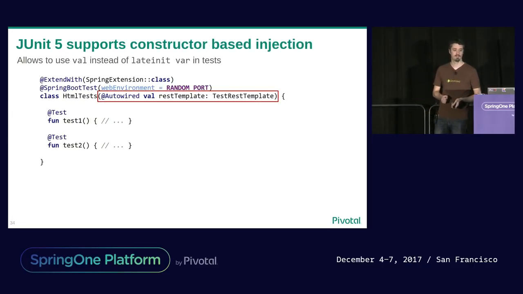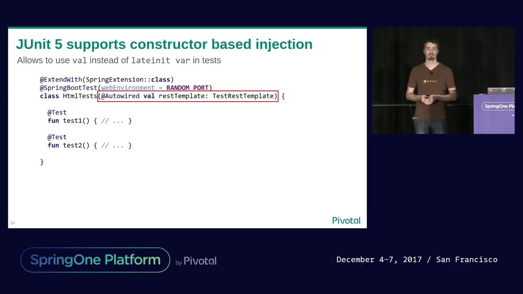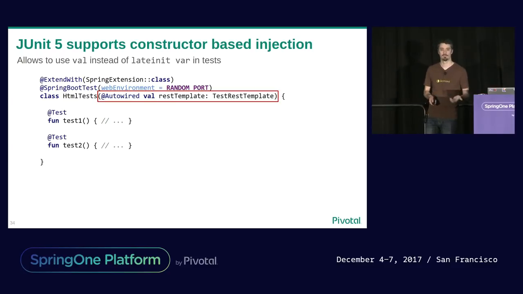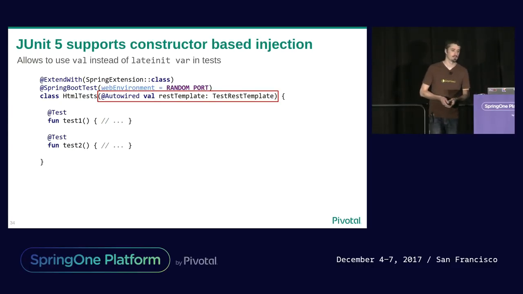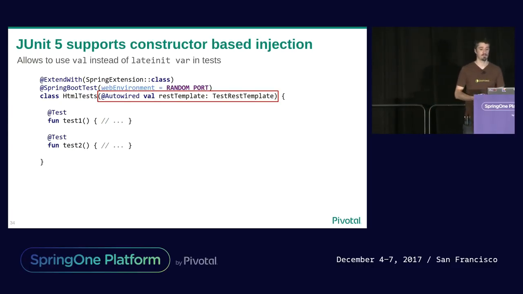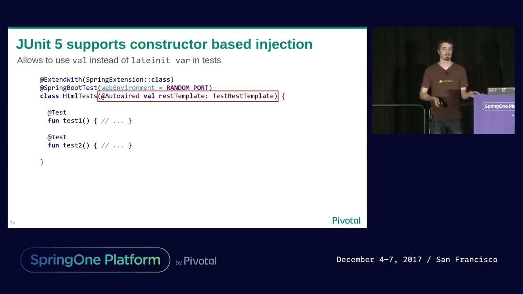Another super nice JUnit 5 support feature is constructor injection. Like I said, constructor injection is a very good fit with Kotlin because of the immutability and null safety focus. And with JUnit 5, and that works also for Java, so feel free to use that also for Java, you can autowire parameters. So that's a little bit different than in the regular code. You have to annotate the constructor parameter, and it will be automatically injected by Spring. That's a super good fit with Kotlin as well.